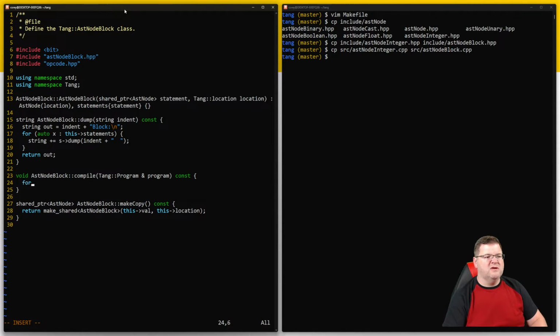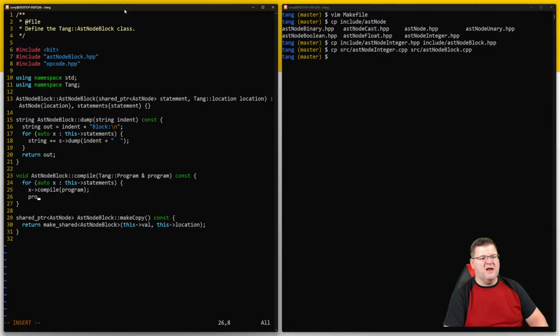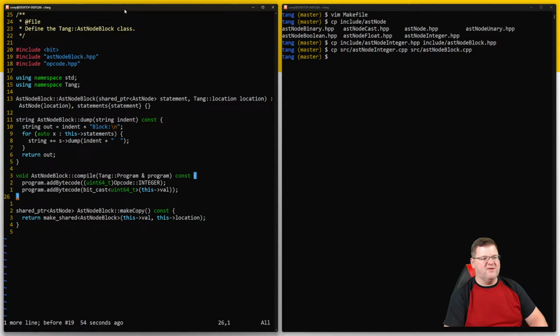We're going to, for auto x, colon, this statements, we're going to x arrow compile program, and now program dot, I shouldn't have deleted that. There, that's the easy way of doing it.